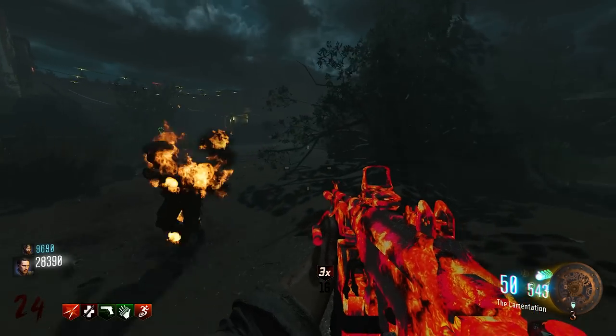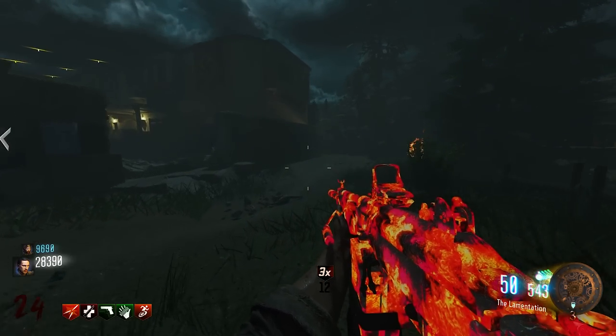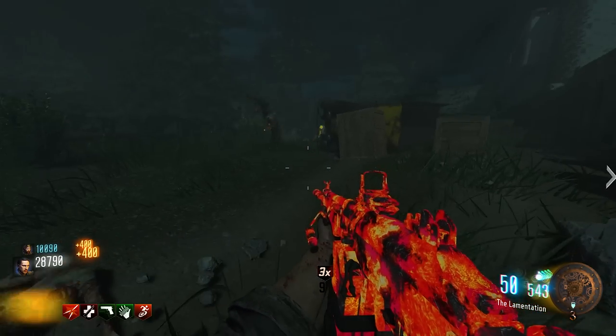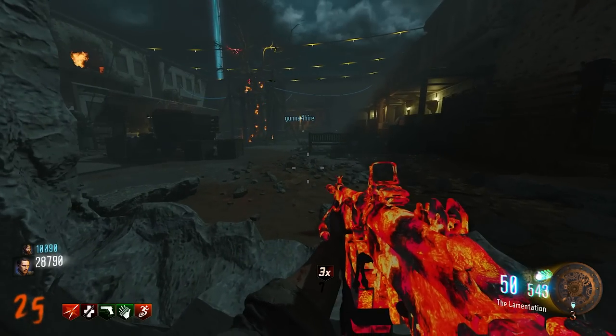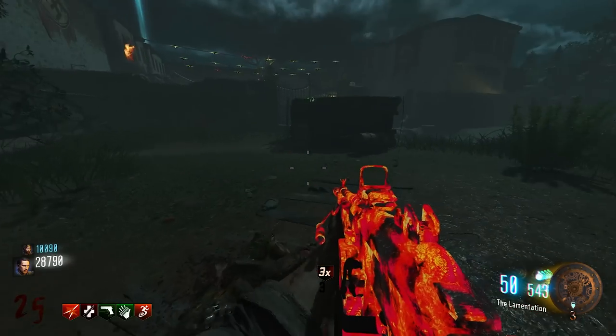Ooh, the red dot on the Galil is really good. Somebody blew up the map. I wonder if the Chichester would be good. It used to be, right? Yeah, you know what? I'm going to do that. Round ended. Yeah, that's fine.